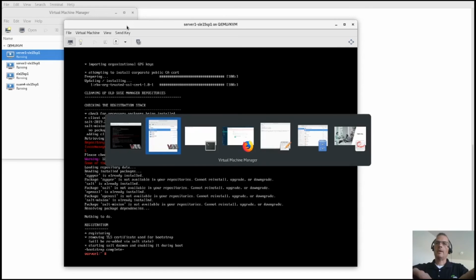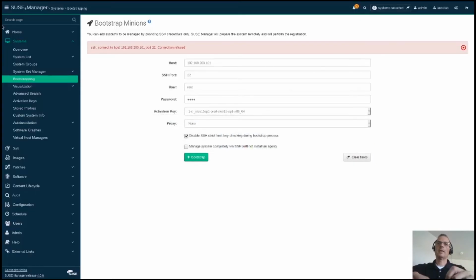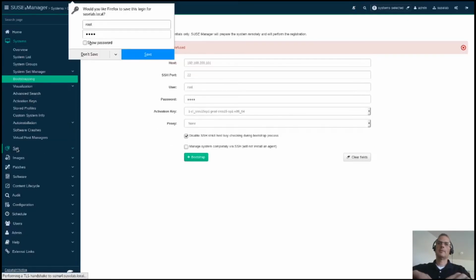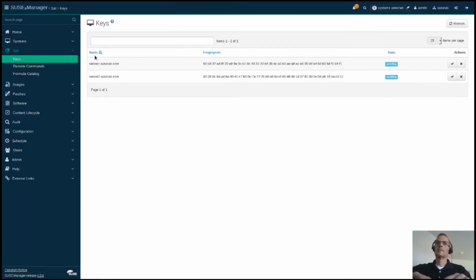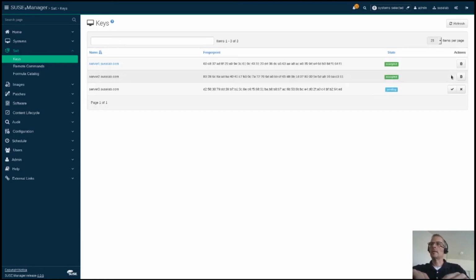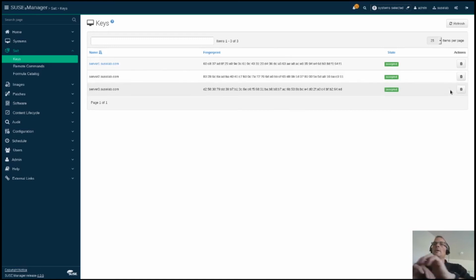So if that worked, now if we return to SUSE Manager and we go under Salt, there we see that we had server 1 on there. We also have server 2 that's now on there, and there we have server 3. So by bootstrapping each one of those, we now see that they show up under SUSE Manager.